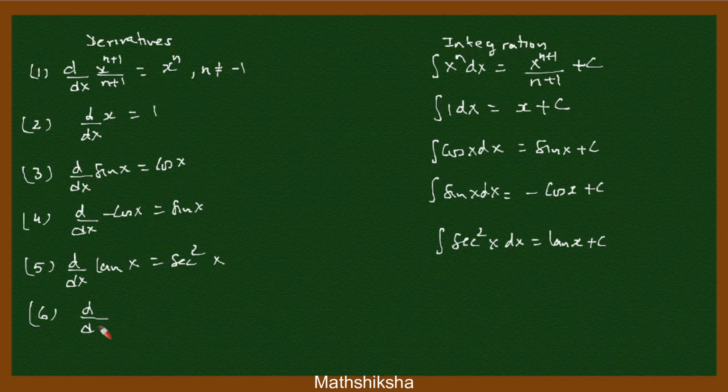d by dx of minus cot x, because cot x का derivative माइनस cosec स्क्वायर होगा, तो माइनस cot x का डेरिवेटिव इज cosec स्क्वायर x. तो cosec स्क्वायर x का इंटीग्रेशन इज माइनस cot x एंड ऑफ कोर्स प्लस c भी लिखेंगे तो यही डेरिवेटिव आएगा. तो cosec स्क्वायर x किसका डेरिवेटिव है? माइनस cot x प्लस c का. Now next, d by dx of secant x or sec x is sec x tan x.